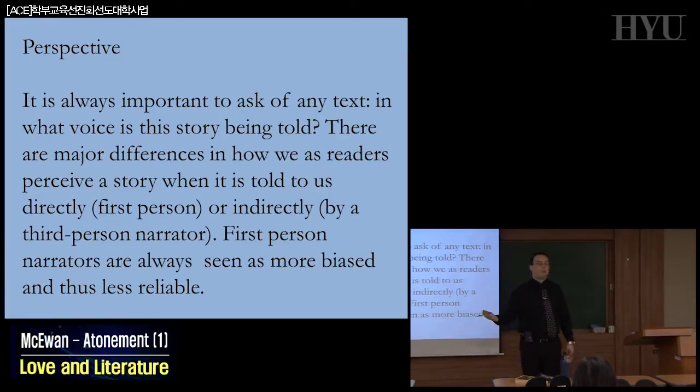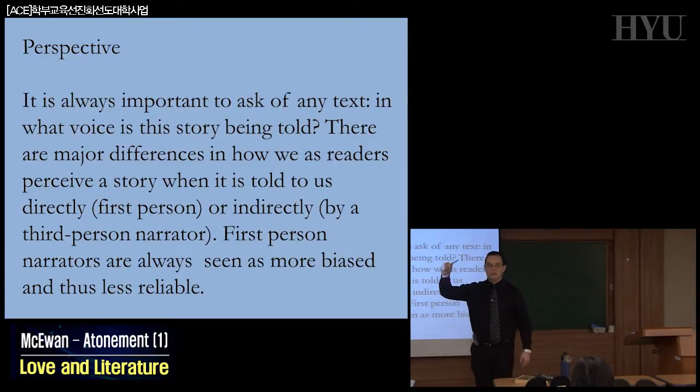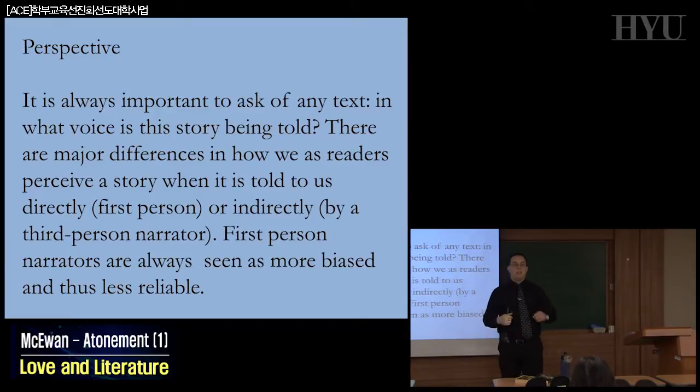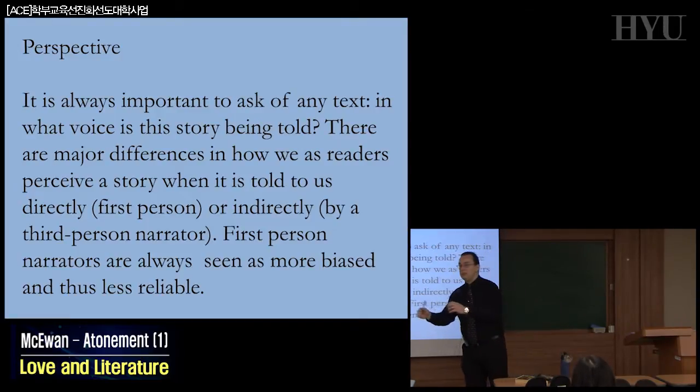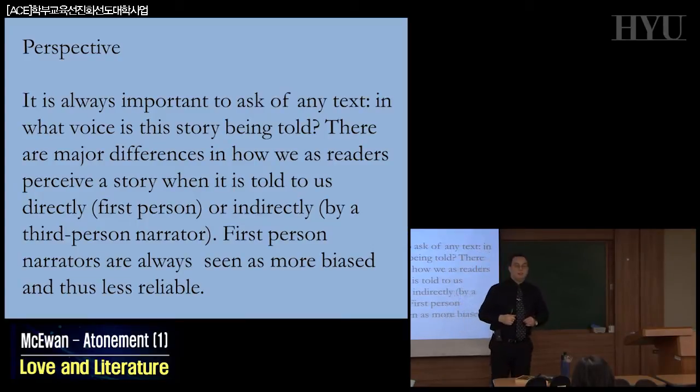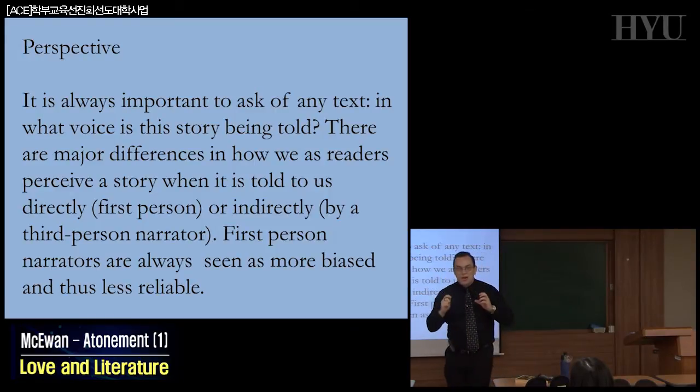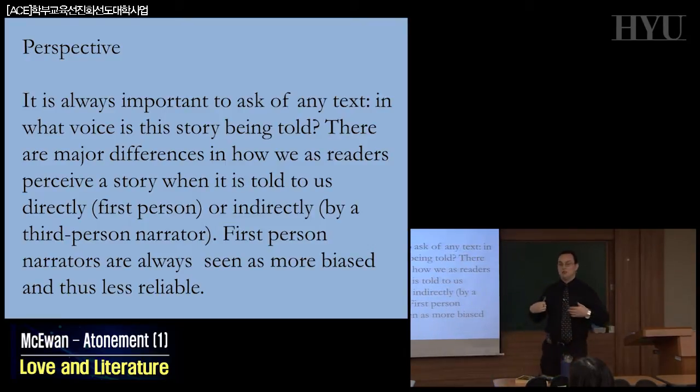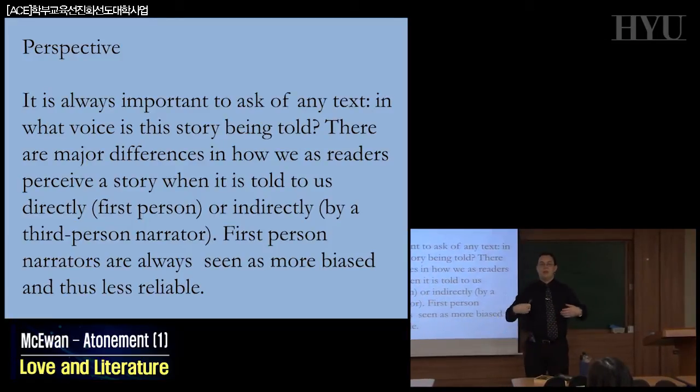Very often the third person narrator is presented as what is called an omniscient, all-knowing narrator. They know everything that's going on. Right? It's almost like they have a godlike perspective, and they can see inside the thoughts of the characters. They can see things even though they are not there, right? So, when we see in chapter 2, we see Cecilia, right? We see inside her mind. We see what she's doing. Is there anyone there following her around? No, right? But the narrator is somehow able to see all these things and to know what's going on in Cecilia's head and what she's doing and what she's thinking and what she's feeling, all right?